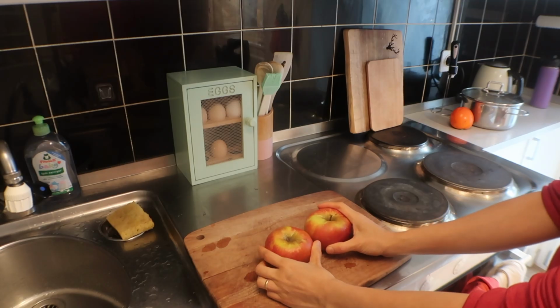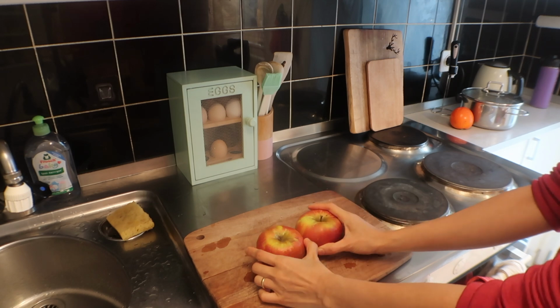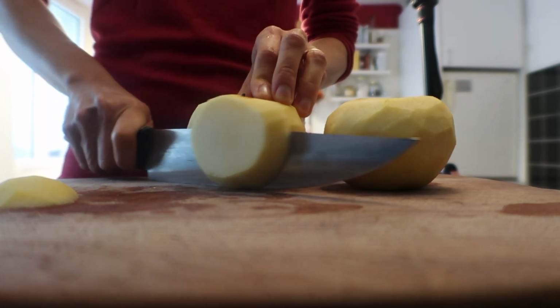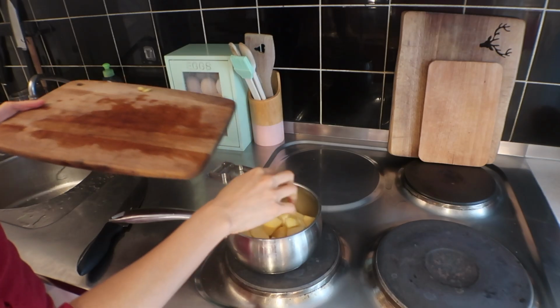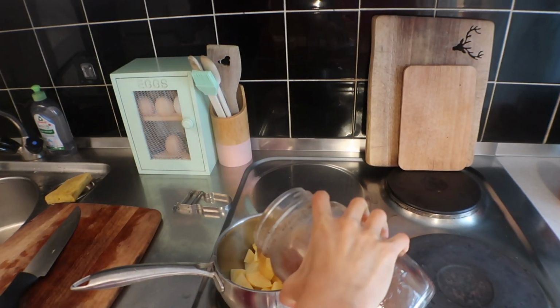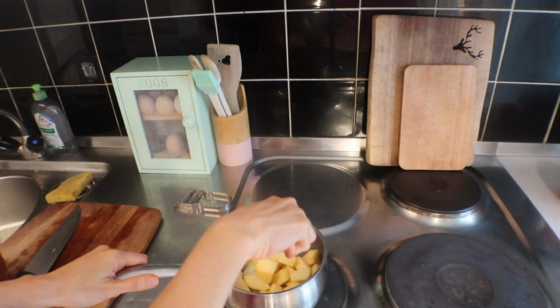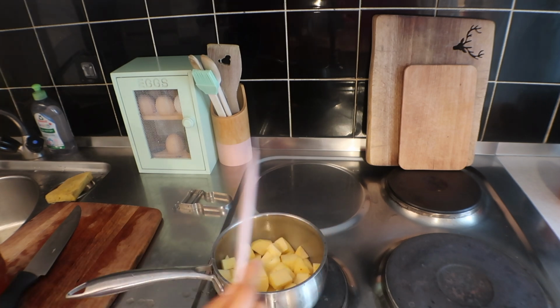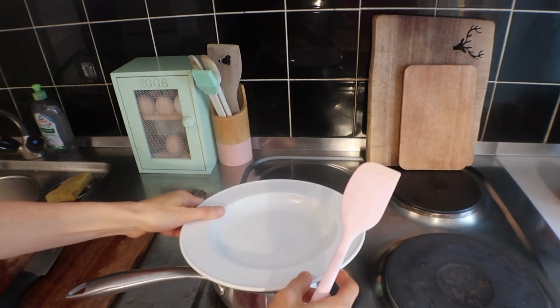Using 2 apples, choose organic whenever possible, peel them, cut them into bite-sized pieces. Of course, you can eat your apples raw, but in the beginning of your healing journey, your gut is pretty injured and you want to cook them to help you digest better. I'm cooking them with just a splash of bone broth. Alternatively, you can just use water. Personally, I would add some fat like virgin coconut oil or ghee, just for glucose balancing.